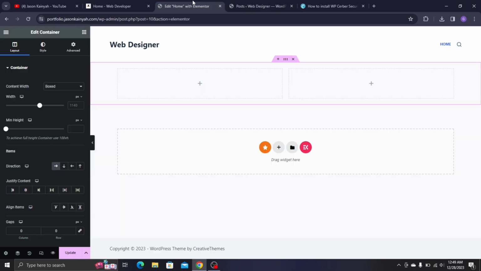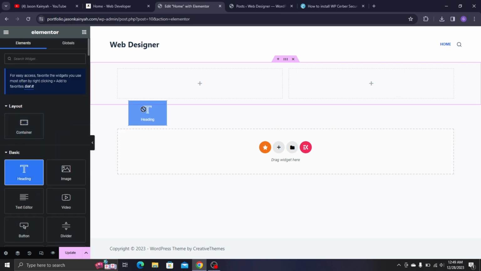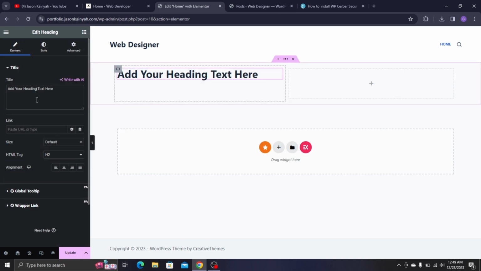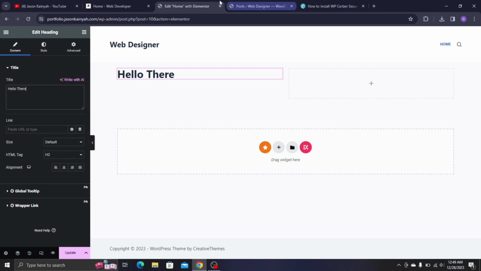Then let me go back here. See, so what we need first is a heading. So we'll drag a heading in here and we'll type in the same text, hello there. I think this was how it was. No, the T was small, so let's get rid of that. Hello there. Like this. Perfect. We'll have 3 dots in front, so 3 full stop marks in front.